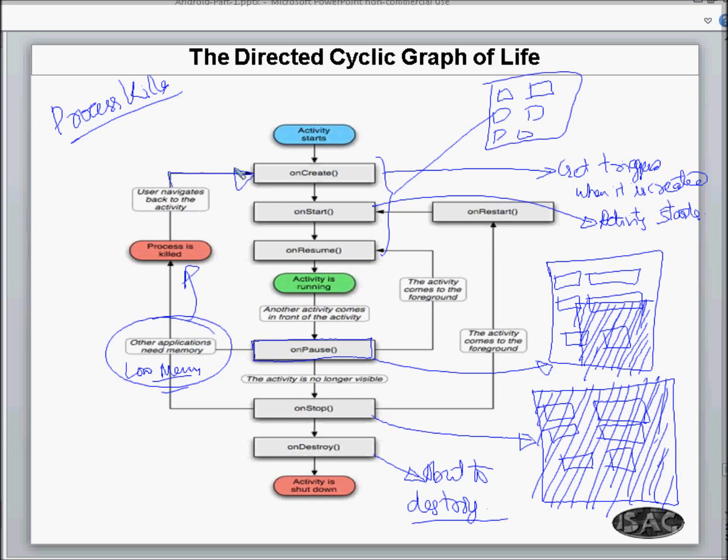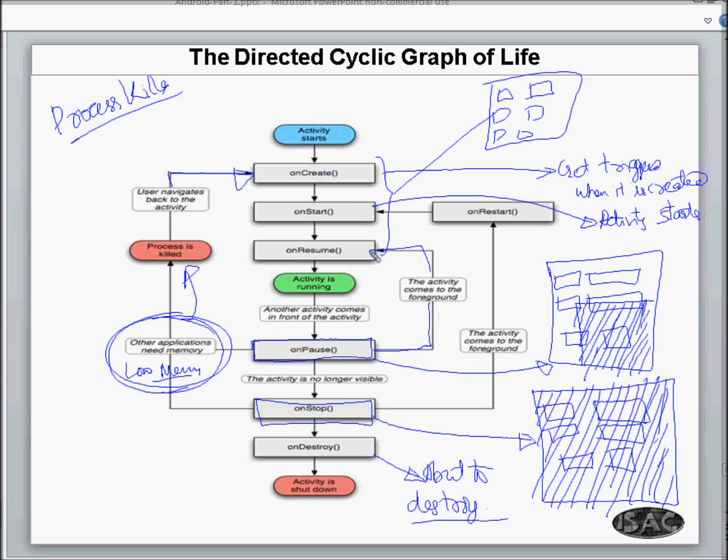But does this happen all the time? That you are running out of memory? Not necessarily, right? Your phone may not be running out of memory just because you open 2-3 screens. So what happens when you press the back button and your activity is not killed? There are two options. In both on pause and on stop, there are two possibilities. Either your memory is low or not low. If it is low, then it will get killed and it will get recreated. If it is not low and you press the back button, and it comes back with your screen and it is in the on pause state, then this one gets triggered.